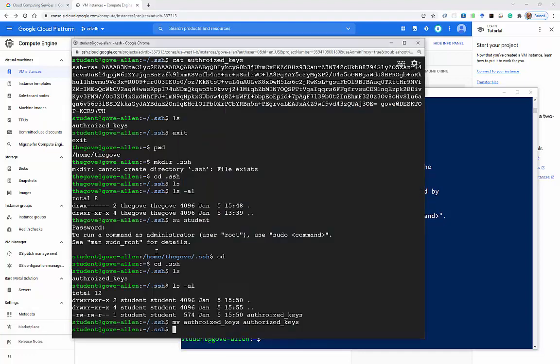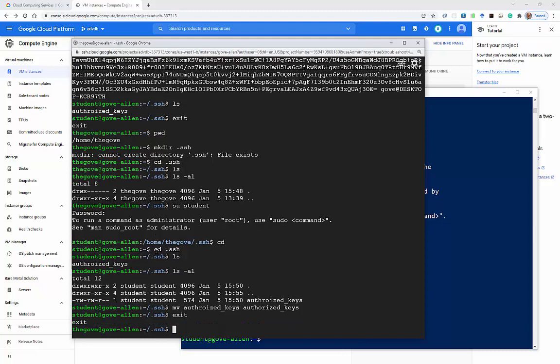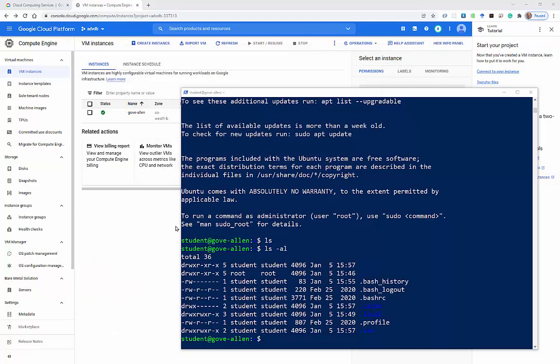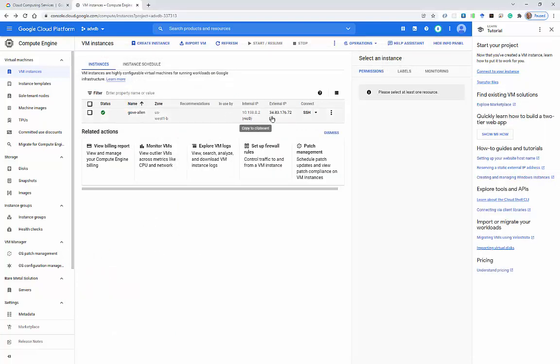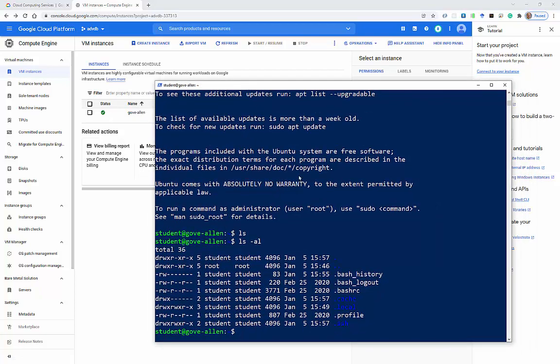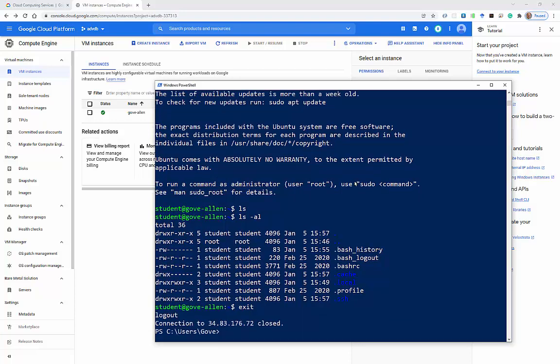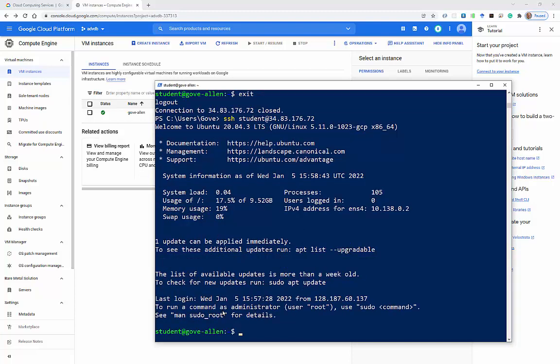So now I should be able to close my web console. I'll type exit. That'll take me out of my switch user command. I'm back to being the original user. I'll exit again, and that should close the console. Now over here in Google, the status is green, it's running. That's my IP address, and that's how I can now connect onto that machine remotely. If I exit out of this, I'm back to my local machine, and I should be able to ssh back to the student account there, and I'm connecting on and now running commands on that machine in the cloud.